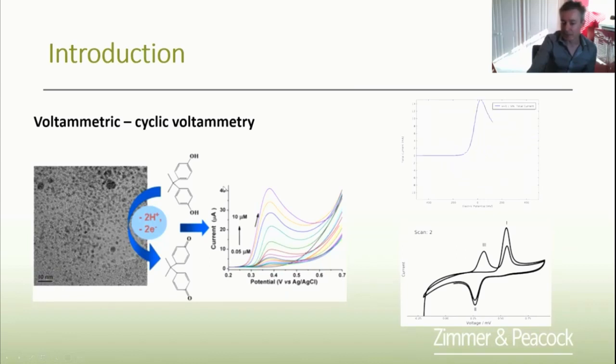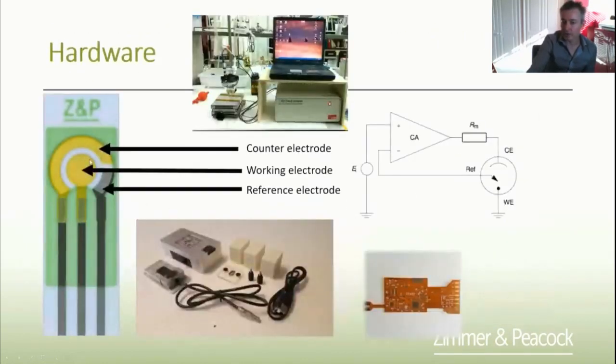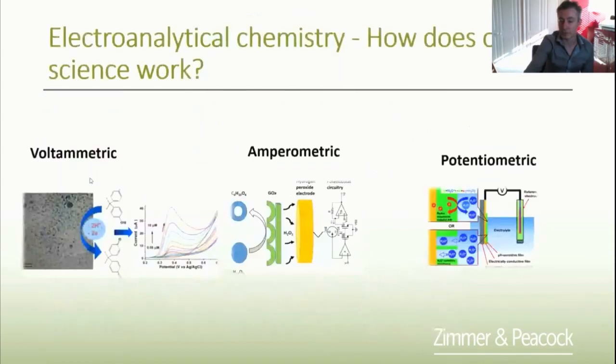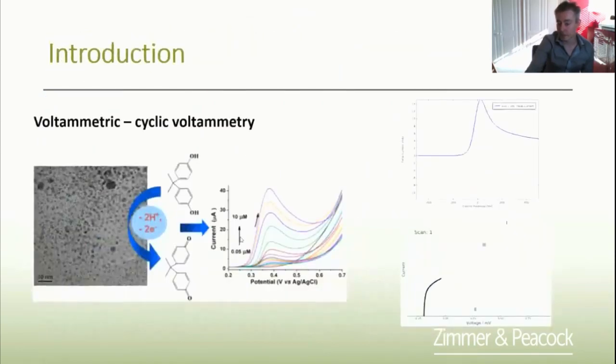And in cyclic voltammetry, earlier on I talked about how we have a working electrode in the center here. What we do is we apply a voltage to that working electrode, and we keep on changing the voltage. We get to a new value of voltage, and then we change back to the original voltage. So let me try and illustrate what we mean by that. In this illustration, the scientist starts with a voltage of 0.2 volts on that working electrode, and they go to 0.7 volts. What they're doing is they're sweeping the voltage, they call it. They're basically doing lots of tiny little steps, from 0.2 volts to 0.7 volts.